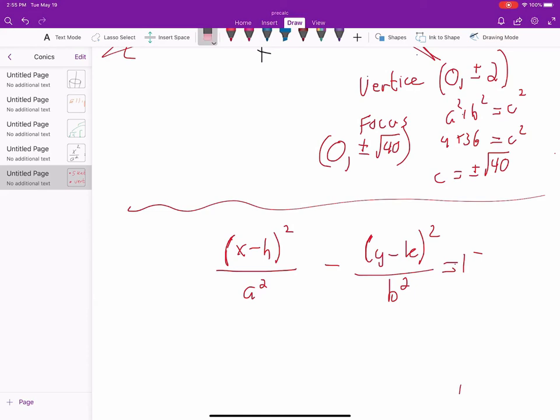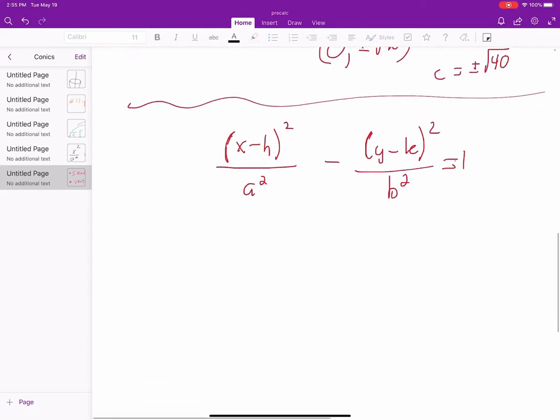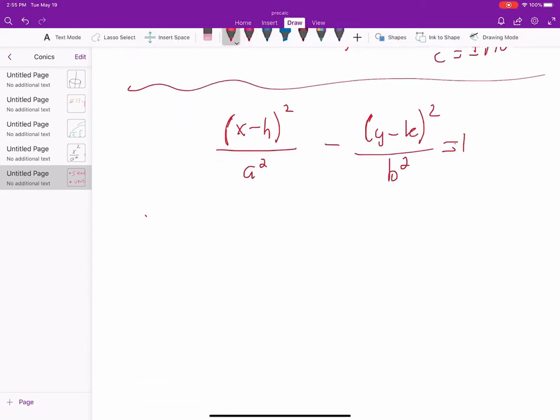And we know that it's going to switch, right? It's just going to switch around if it's on the y-axis. All you have is that h and k, which is going to move that center from (0, 0). There isn't a whole lot of difference. It's very, very similar to the ellipses, not a whole lot different.